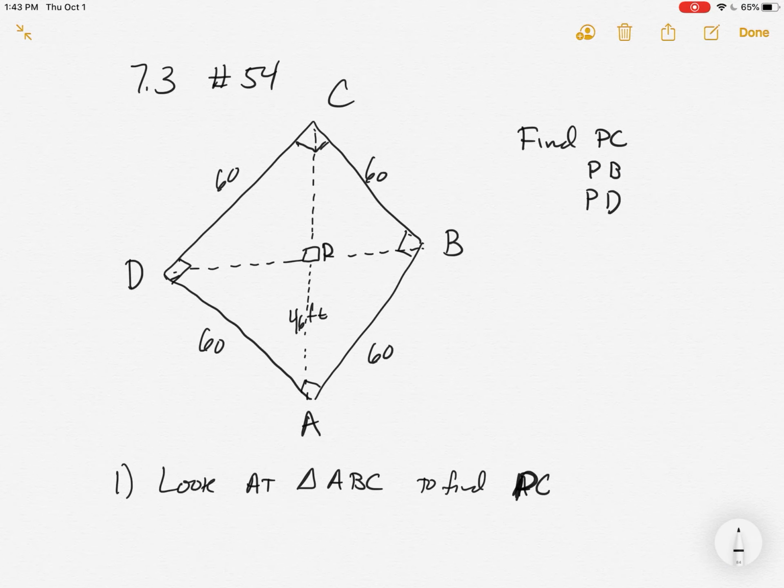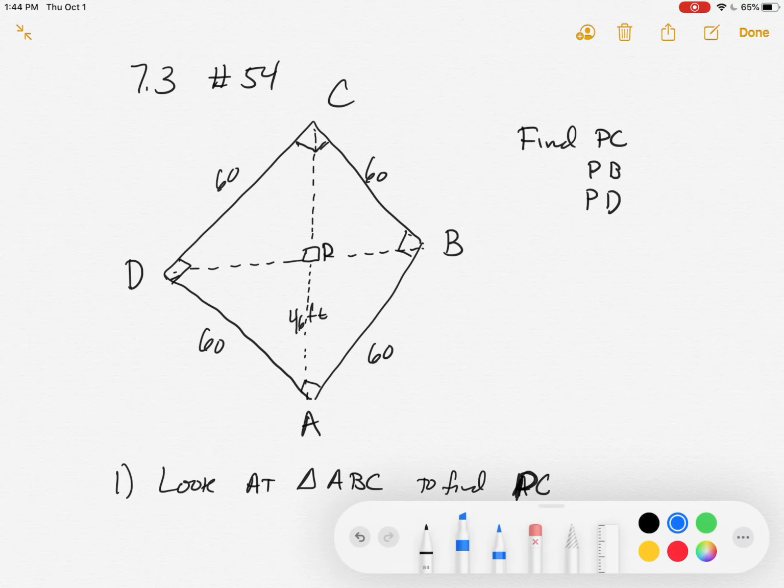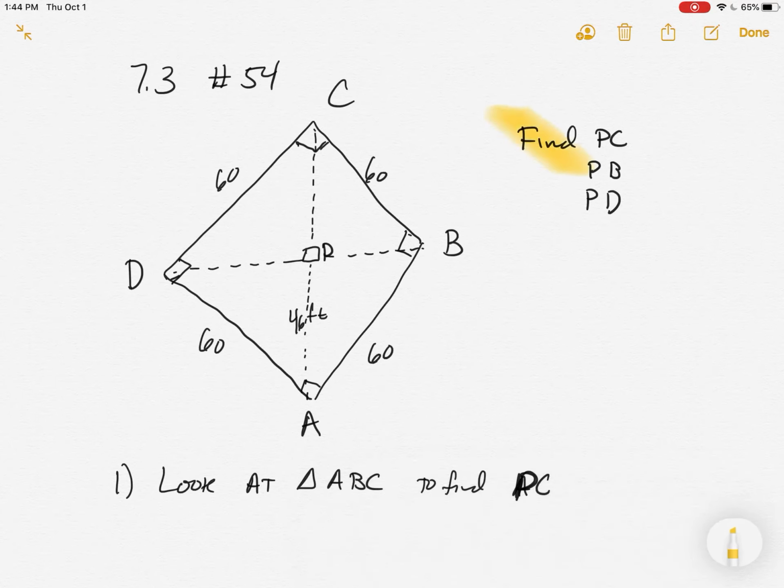Alright, I had a request to do 7.3 number 54. The solution is shown on there, but somebody wanted me to go through a video explanation because they didn't quite understand the solution there. So the first step is to just take the picture that was given and realize what we want to find. We need to find these three sides, right? We need to find the distance from the pitching mound, which we called P, out to side B, out to side C, out to side D, out to first base, second base, and third base.